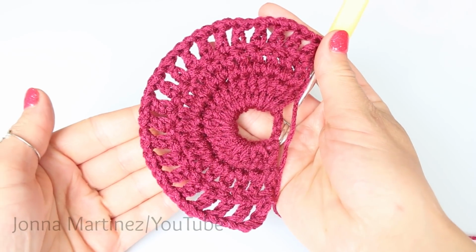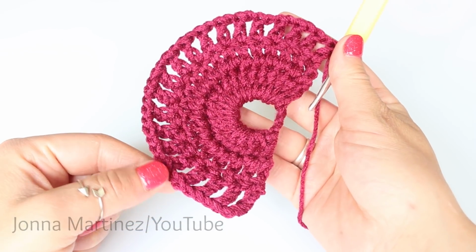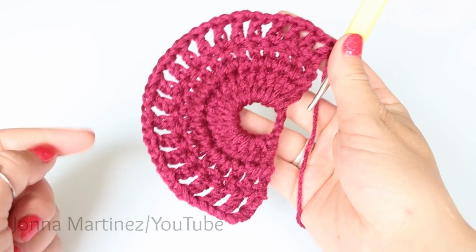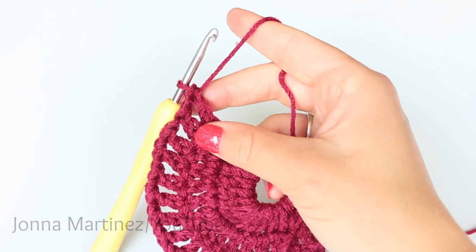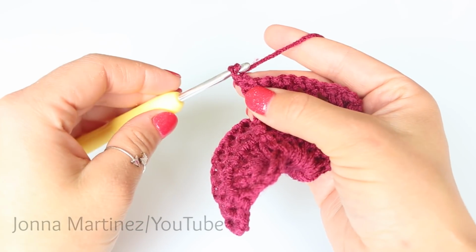Here is my work at the end of row 3, and I have 20 double crochet, all separated by a chain 1. To begin row 4, turn your work and chain 5.